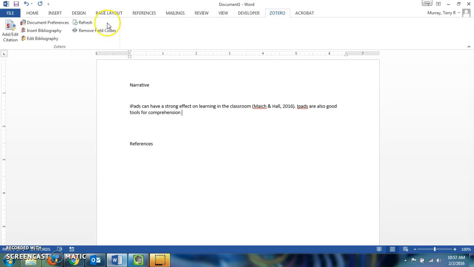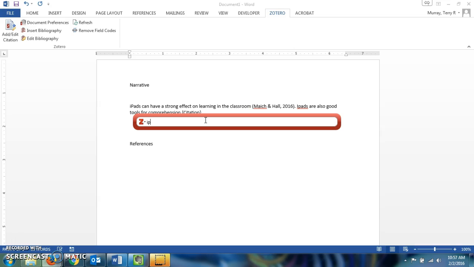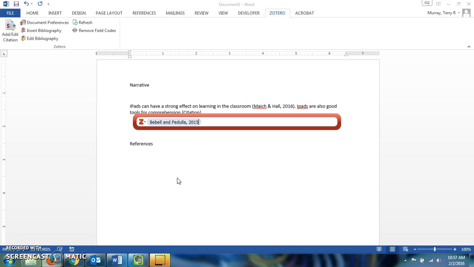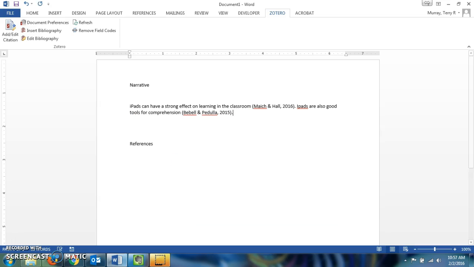And I can cite another citation here by hitting Add Edit Citation. And I can do a search, and let's see, hit enter on that one. And I've got all these citations, let's say. I'm adding them up using Zotero.